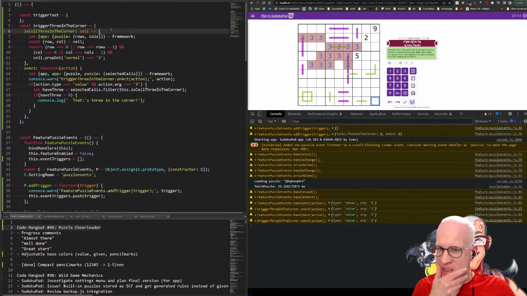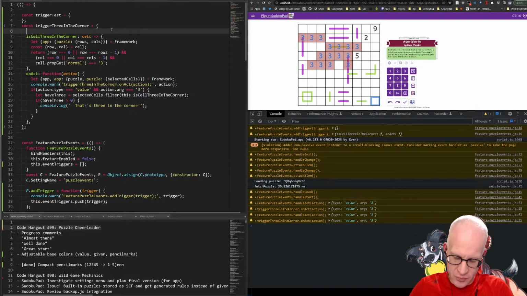All right, so we basically need something like... I'm trying to think what's the best way to do it, especially since we want to have a list of cells, right? But then each cell could have been set to 3 at a different time. So basically, what we really need is a list of cells and the times at which they were set to 3. So we're gonna have like a 3 queue, right?